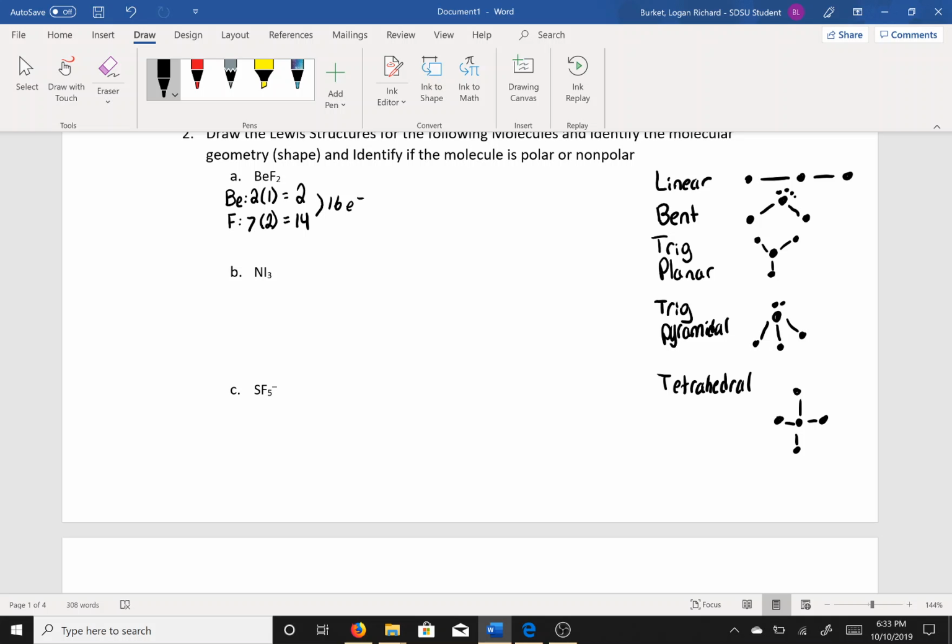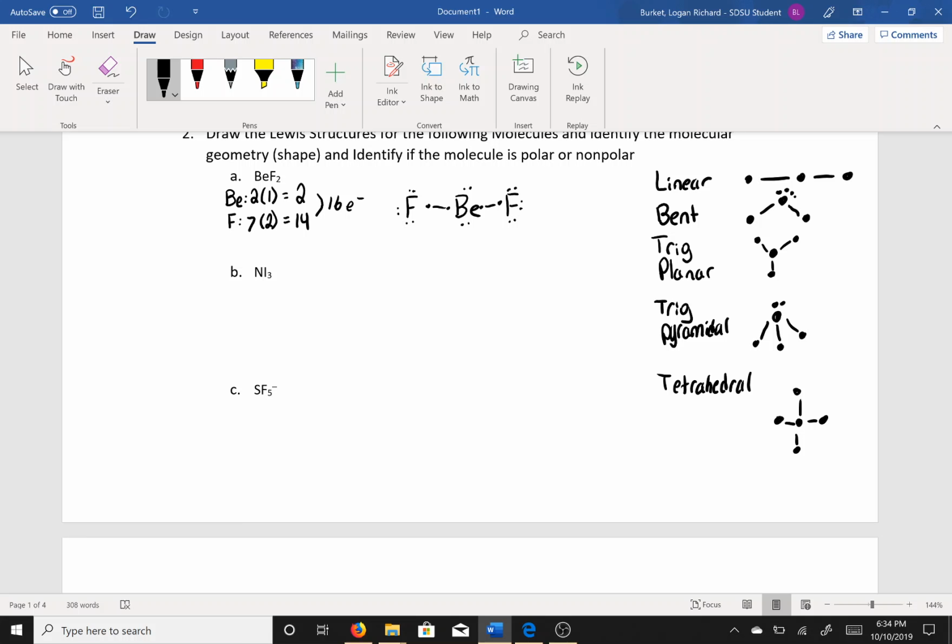Be has 2 valence electrons and it can form 2 bonds. So Be, let's go F on this side and F on this side. So the next step is I fill out everybody's octet to 8. So this F has 2 electrons participating with it because the electrons in the bond count for both the F and for the Be. So you need to put 6 more electrons on the F, on either F. And then Be only has 4 interacting with it, so you got to put 4 more till you fill its octet.